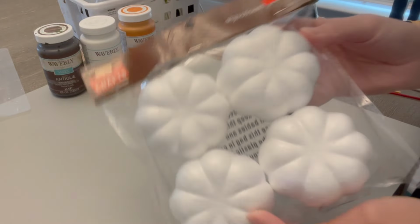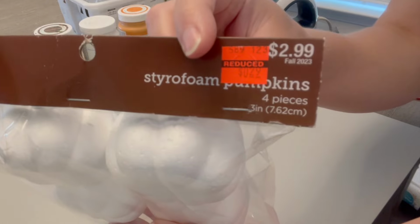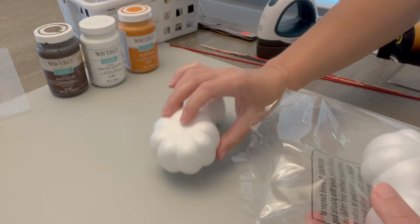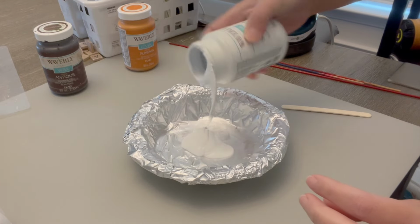So I have these styrofoam pumpkins from Hobby Lobby. The original price is $2.99. Right now their stuff is 40% off. I picked this up last year at the end of year clearance for 29 cents. So we're gonna use 3 of them.